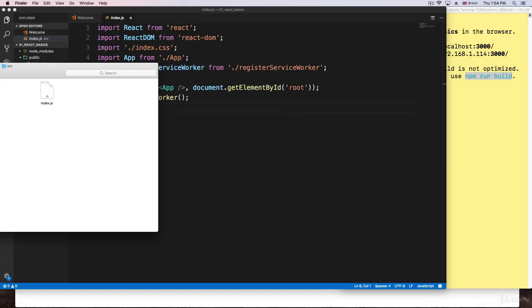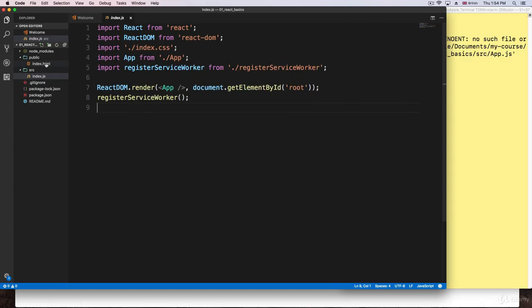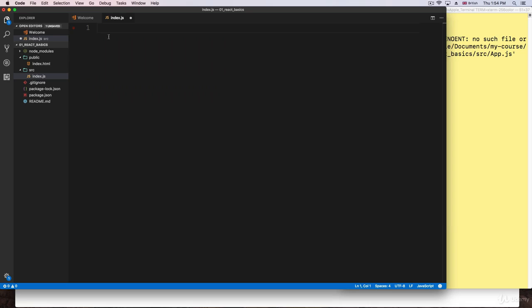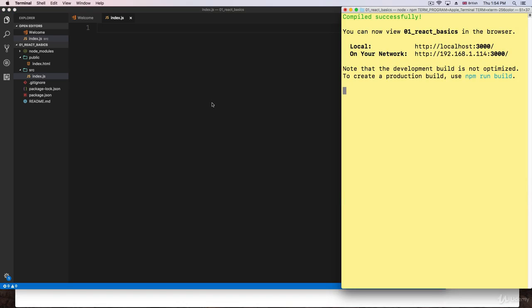Good. So I'm going to go back to the project, and we just have the index.html and the index.js. And again, we're going to build everything from the scratch. So I'm going to delete everything, and then I'm going to save it. Okay. So now if I reload the application, of course, nothing works. That is good. So I'm going to go back to the project.